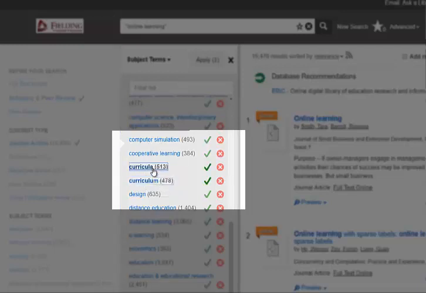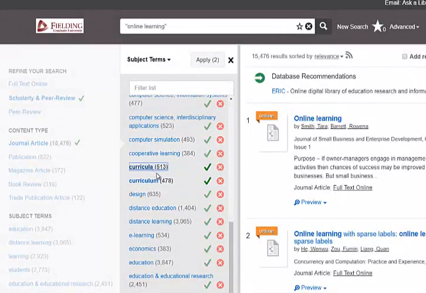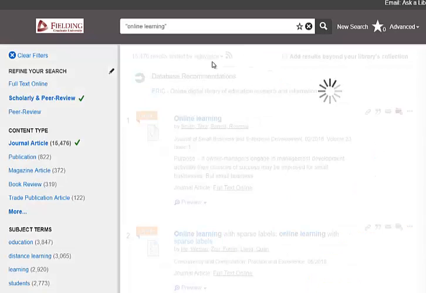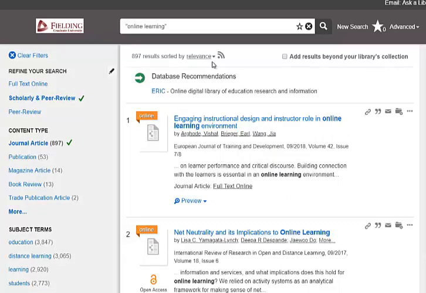I think they'll both be relevant. Again, just like we did with discipline, once we've made our selections, I'll come back to the top and press Apply. You can see it says 2 because I chose 2 subjects. And now again, the results page is going to update, and I'm seeing the 897 results that either have this curricula or curriculum subject assigned to them.